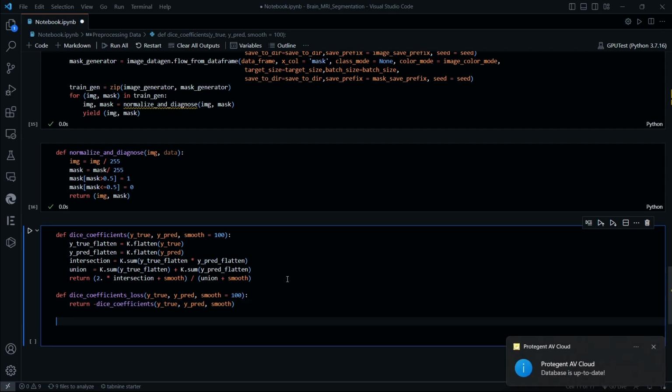And now what we are going to do is define the IOU, that is intersection over union. IOU is nothing but the thing that we did above, but with the next term ahead.